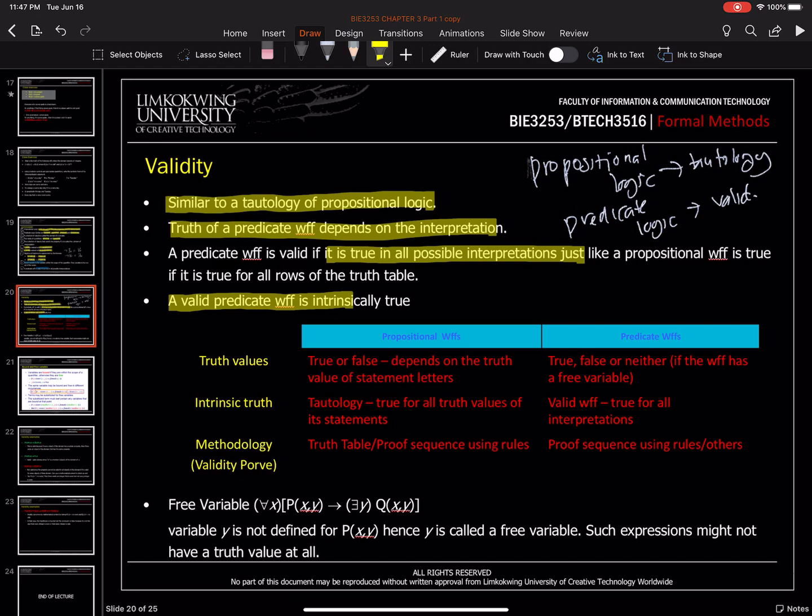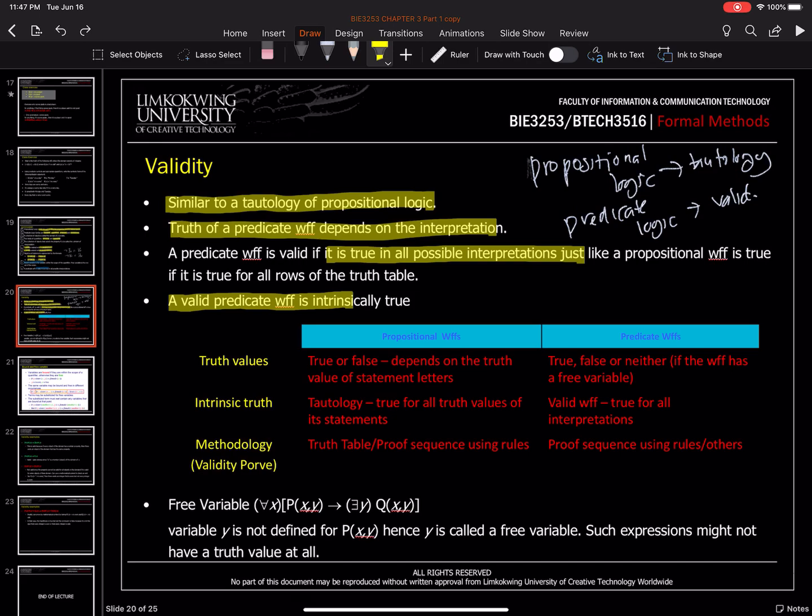Now this table gives us a summary of the differences and similarities between propositional logic and predicate logic. Let's highlight the first one, the truth value. In propositional logic, the truth value, true or false, just depends on the truth values of the statement letters.